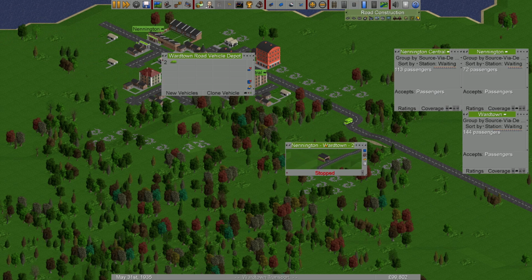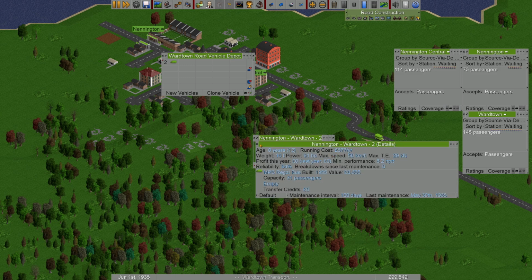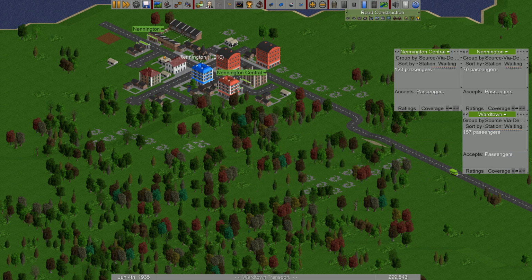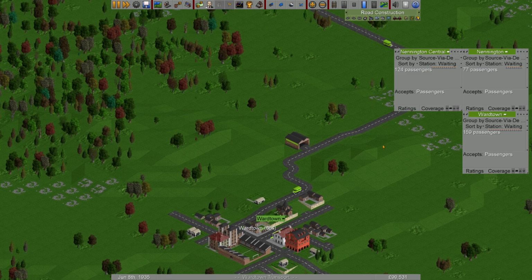there is number 2. So Nennington Wardtown 2. Great. It's going to have the same instructions, I think. Yep, it does. So we can get started now. And because it's starting at a different time, now it's going to go down and pick up some of the Wardtown. I think this is a good start, right? We're getting something here. Pretty basic, obviously, right? But still, we have something now.